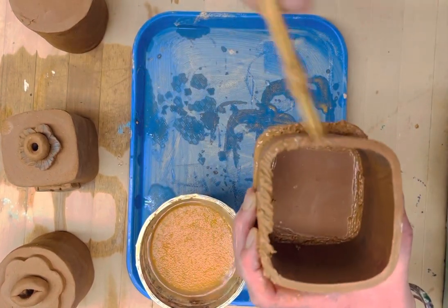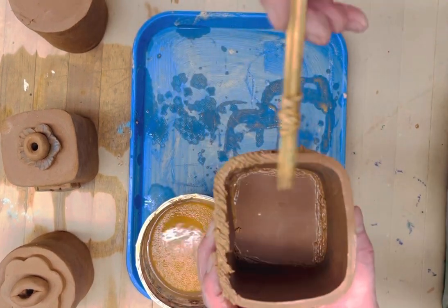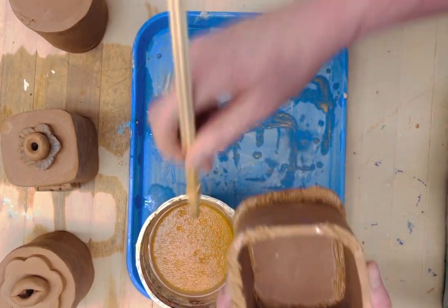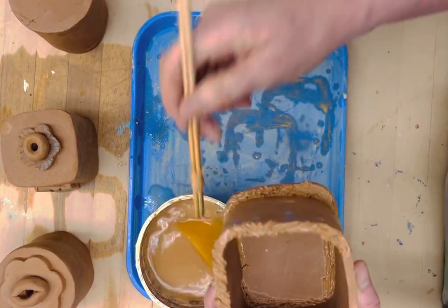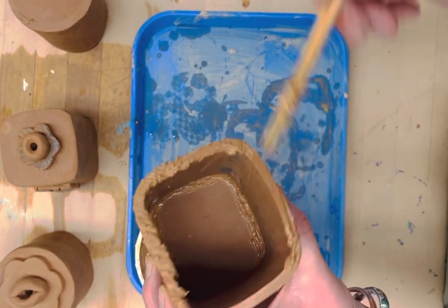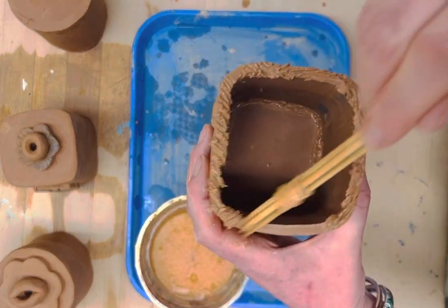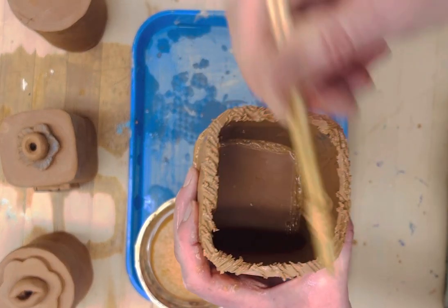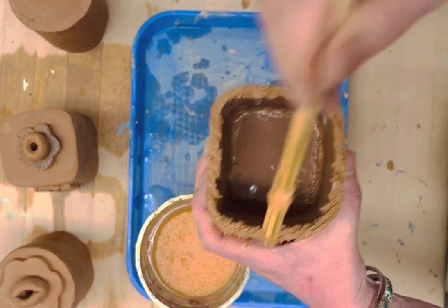And a student asked me yesterday, well, what about all those scoring marks inside? Does that really matter inside, folks? No, right? It's just the outside. No one's going to see it. They're not going to know, unless it breaks and then you see it, right? Okay, so I'm just scoring it up, make it nice and furry.